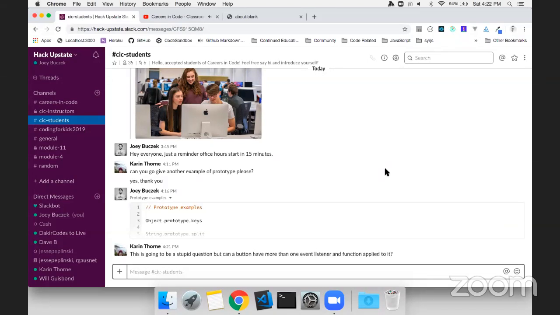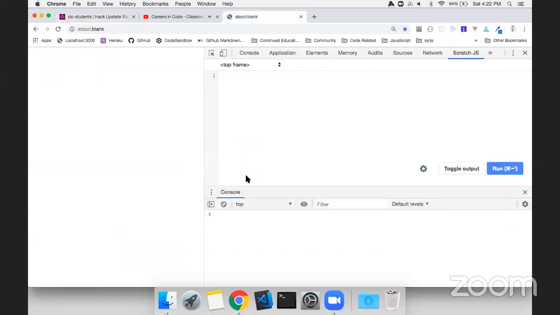Let me think about this real quick while I'm also looking it up. Let's just test it out. I'm pretty sure there can only be one unless, like I said, you're applying it to the window and listening for different events and different objects.